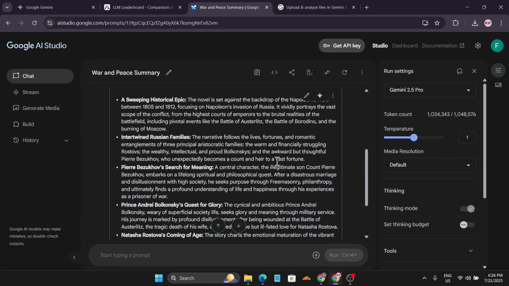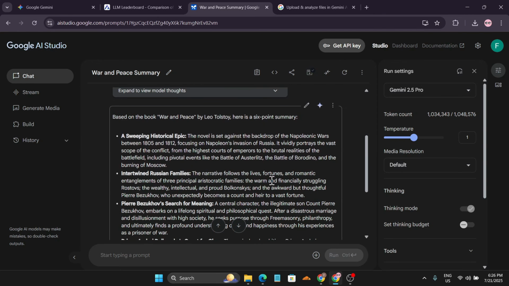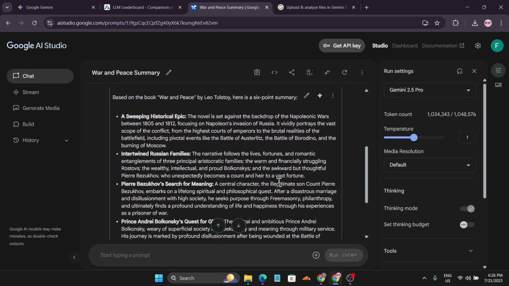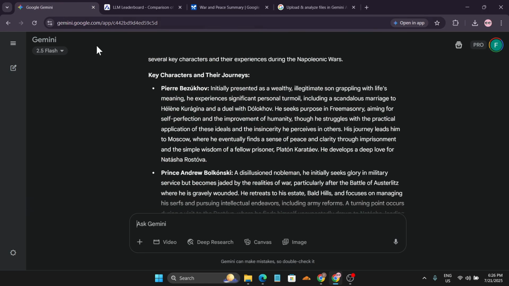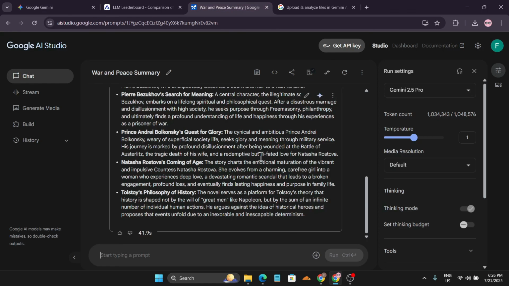So that's it guys, this is the video that I want to share with you. Now you can summarize an entire large book, with 500,000 words or a million words, in Google AI Studio for free. This was an old update that Google AI Studio is free for everyone, but summarizing this type of long book in Gemini is not free. You can summarize a book of 100 or 200 pages for free, but you have to get a Pro version to summarize this type of book. But you can use this for free in Google AI Studio.